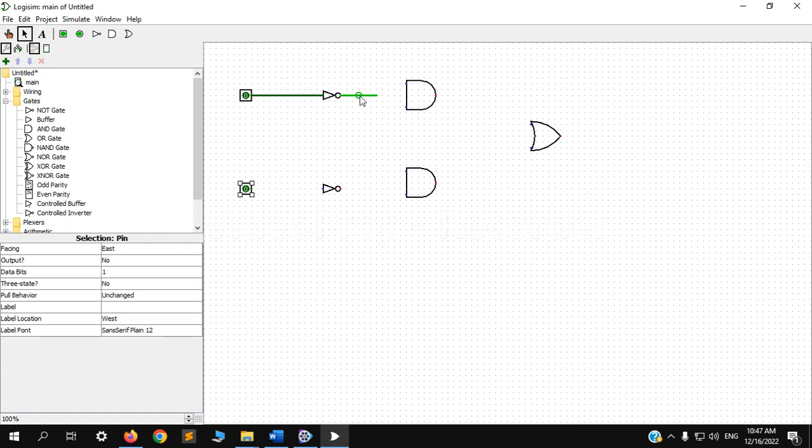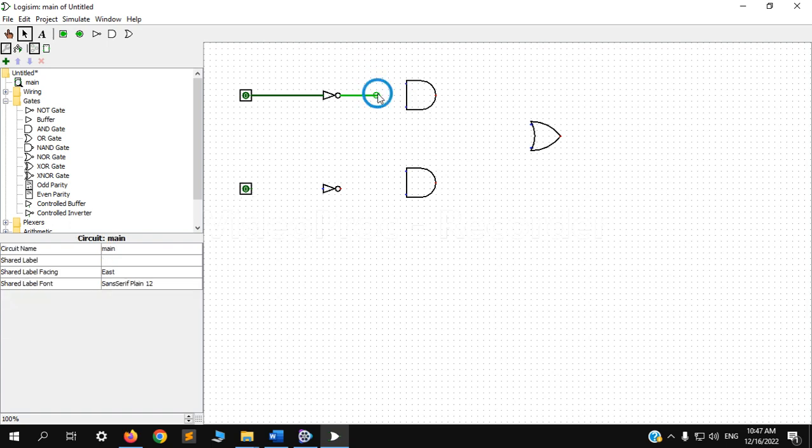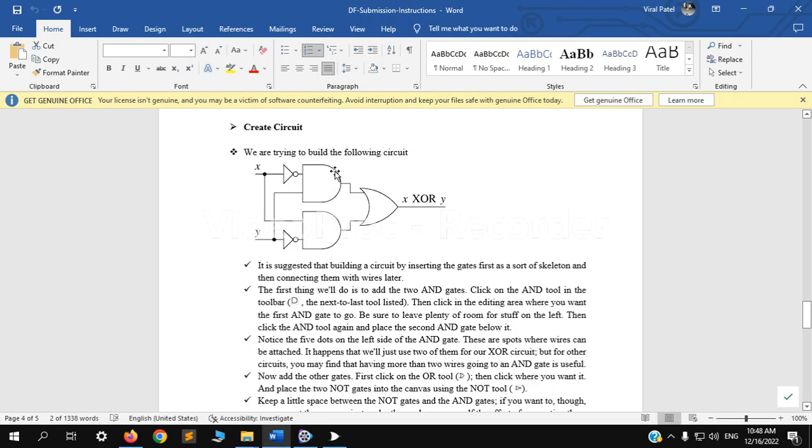That means this line is not connected with any gate. So I'm going to connect it with an AND gate. As you can see, my input is connected to the NOT gate and the output of the NOT gate is connected to the first input of the AND gate, like here.